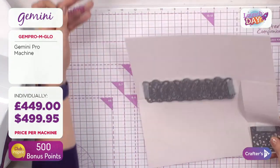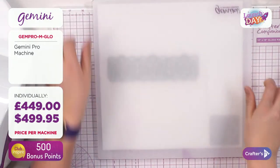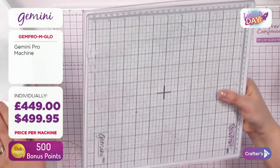Now, if you've just watched us partway through, you're cutting into the base machine, you're going with your magnetic, your clear plastic shim, and your top plate, just as you do with your regular Gemini.